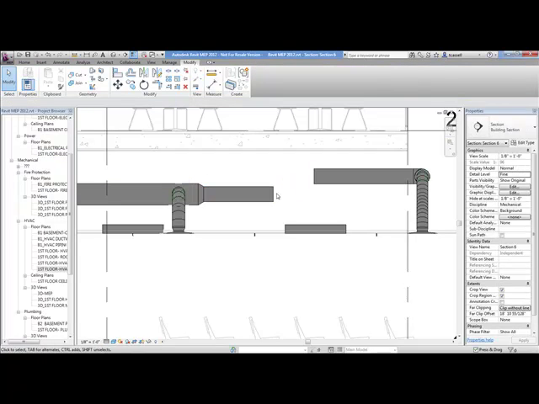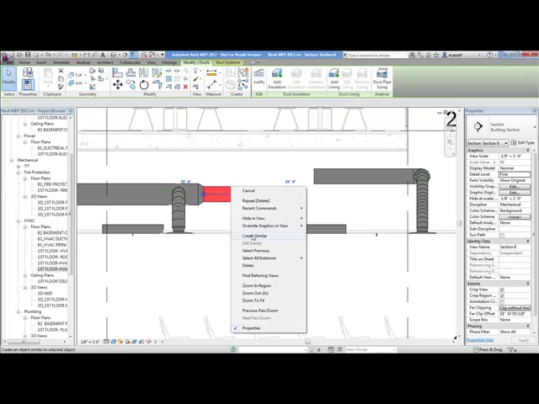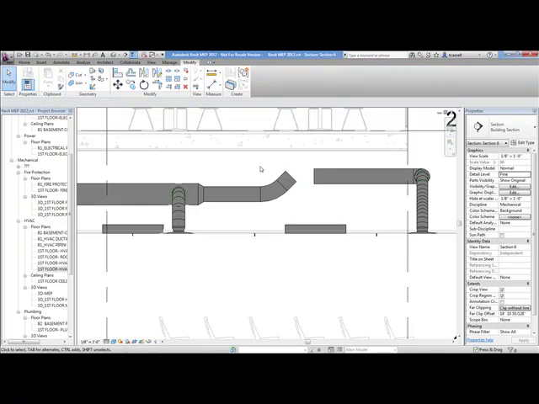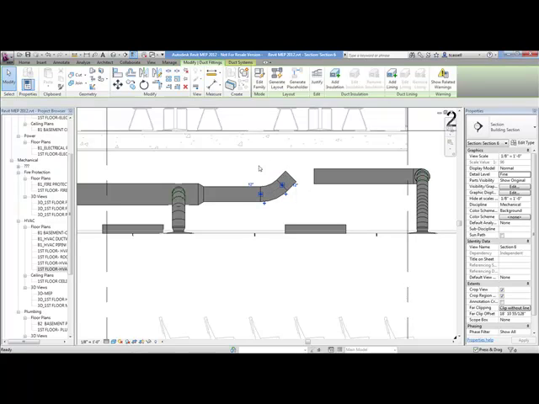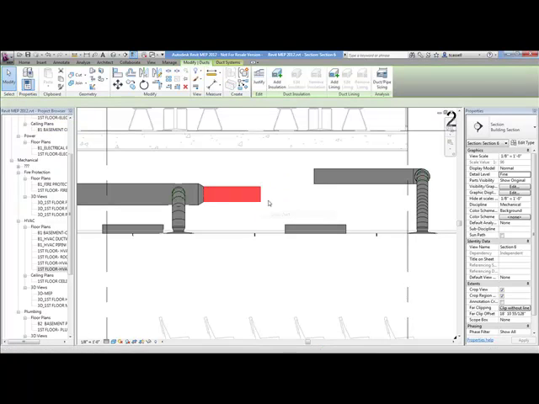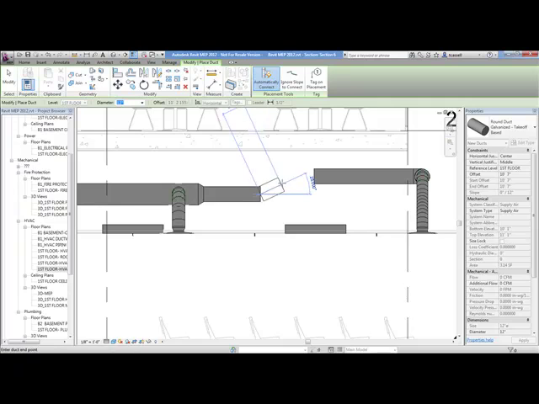Now in plan view, this is difficult to do. It's hard to adjust elevations while you're looking down. However, in section, you're going to find that this is very easy. I can go and make sure that I get a 45-degree elbow. Or rather, let's go with a 30-degree elbow. It's telling me a 45-degree elbow won't fit. So that's also useful information. At the radius I used, it won't fit. So I can go with a 30-degree, level off at 30, straighten out.